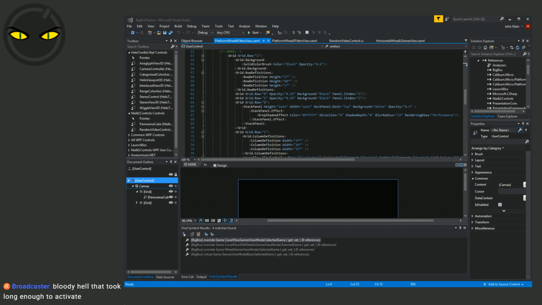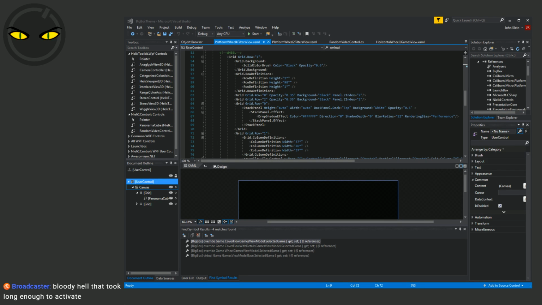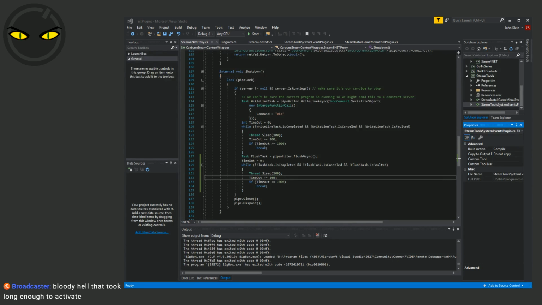Hold on. Let's map this to the actual correct Visual Studio instance. There we go.